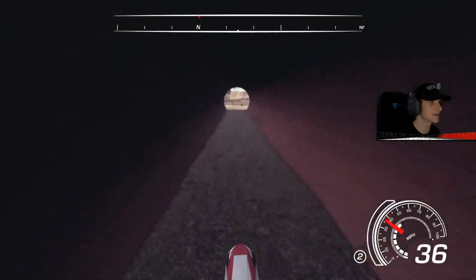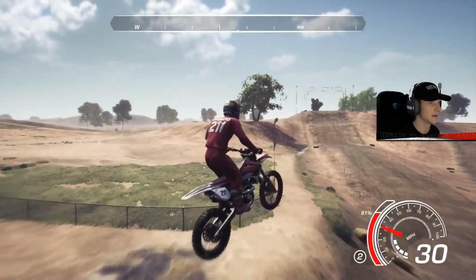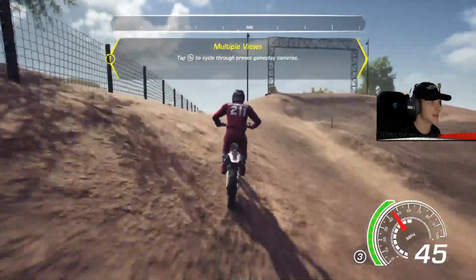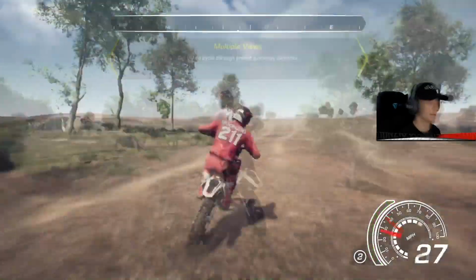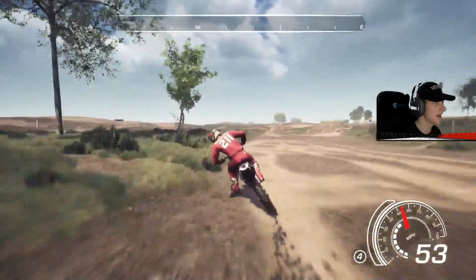Can we go through the tunnels? Hey, it throws you into first person. You can't go through the tunnels. That looks like a booter right there. That looks like you were supposed to hit that wide open and absolutely send it off of that wall. Now, I believe this is the track I was looking at.